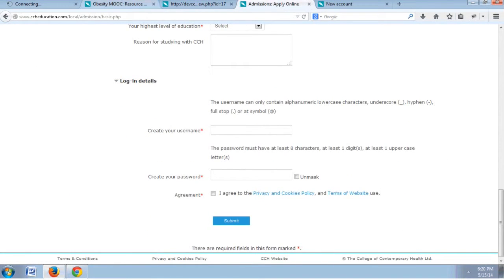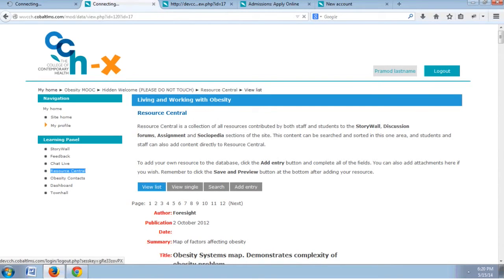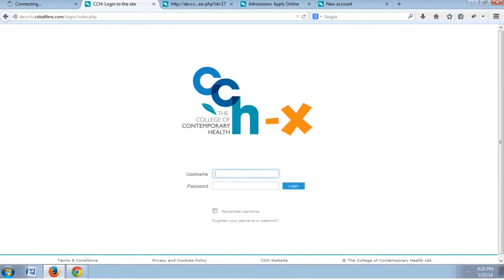I'm going to log in as an admin. One second, sorry. And I'm logging in as an admin to show how you can manage menu links on the left side.